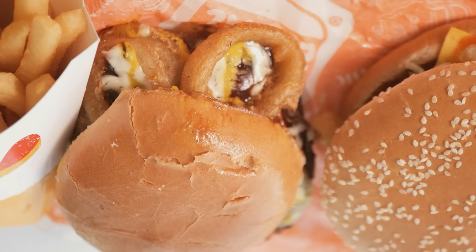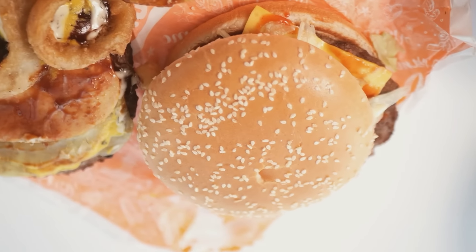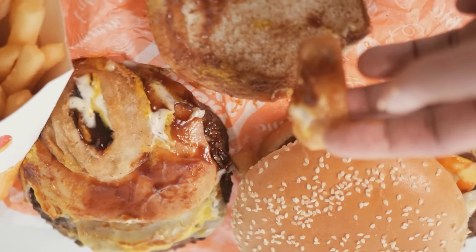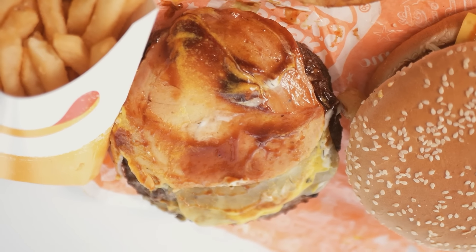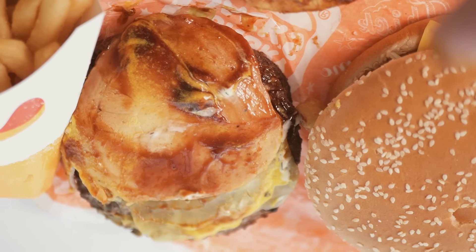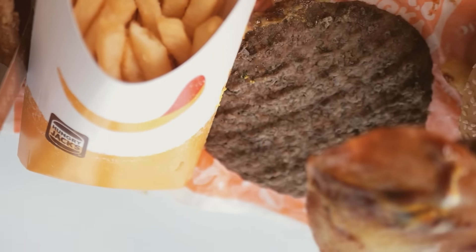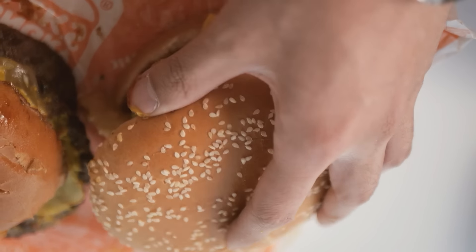Next up we have the Grill Master's Cowboy Angus Burger and it's kind of a mess — these burgers didn't arrive in too great a shape, maybe because it was slipping and sliding around. This has three different sauces: barbecue sauce, mustard, and ranch, which is kind of a crazy combo to me. Oh wow, it's a double — I didn't even know I got the double. Last but not least, I had to get some kind of whopper so I got the Angry Whopper.